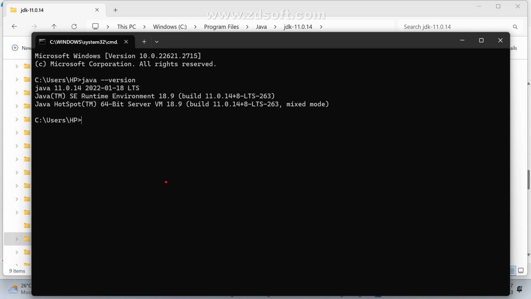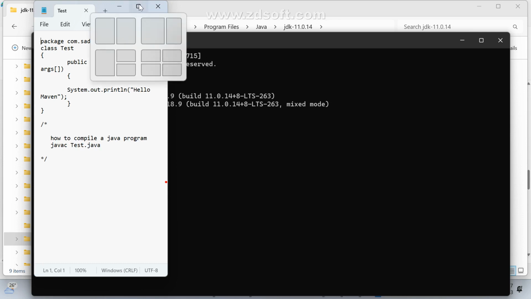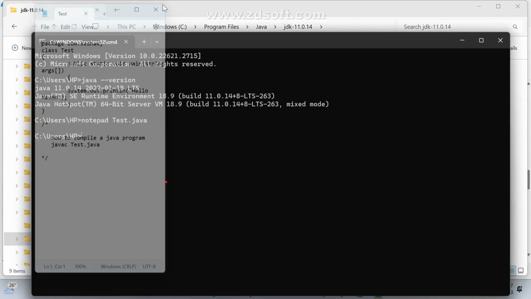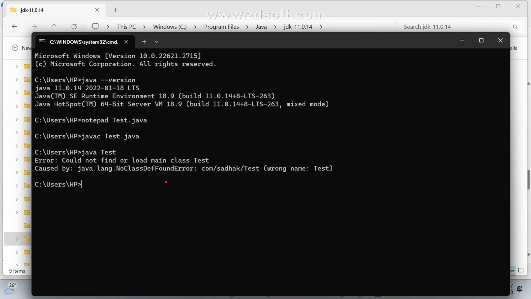Assume, maybe in notepad, test.java is already there, right? You may check whether it is really working or not. Till now we don't know if it may work or not. In the previous scenario, it worked with JDK 8. Now we are trying with JDK 11. And now tell me, anyone, javac test.java. We are trying like this. Now how to run a program, how to test: java test.